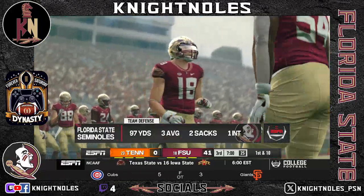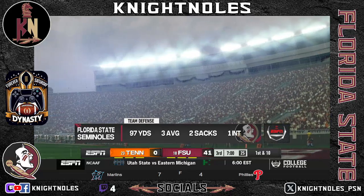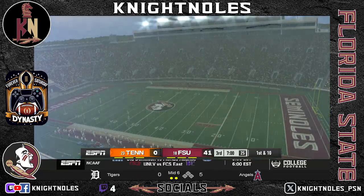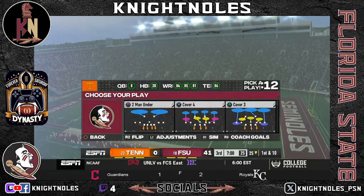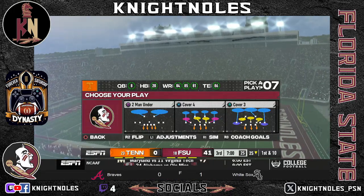Florida State's coaching staff will go out tonight, and I think the offensive coordinator should buy the defensive coordinator his meal. Well, the defense has been great. There's no doubt about it. But I just think that the offense that they're facing, they've just been so conservative. So predictable. It's made it very easy for this defense to have a dominant game.